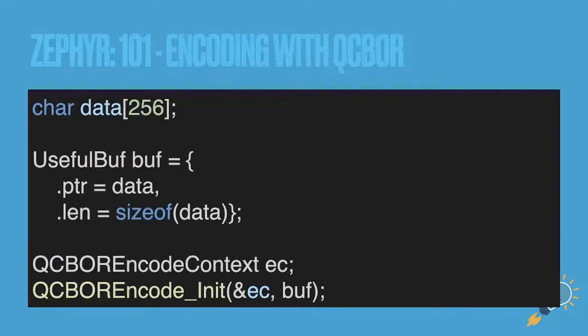And then what we're going to do is just encode those same values. So we're setting up a static array, and it's going to be 256 bytes. And then what happens here is this library uses a context or a construct called UsefulBuf, and it's just setting the data size, the length, and also the data pointer to whatever kind of data blob you're using. And then the next step is kind of opening those brackets, kind of like before, except there's no brackets. We're creating a context which basically follows the encoding process throughout the whole thing. And then we're just going to start initializing with that UsefulBuf that we created before. So we're just setting the stage for encoding values.